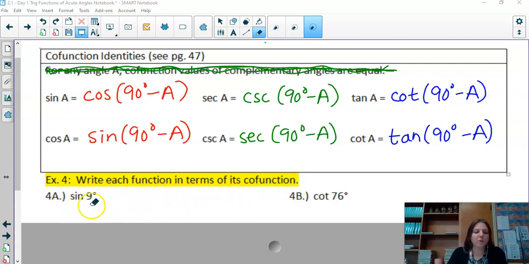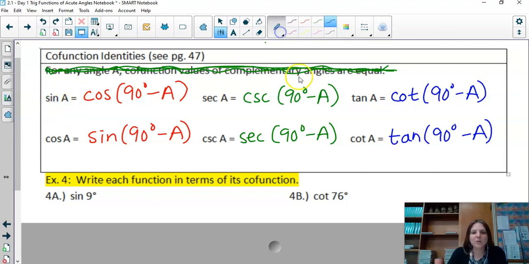You're looking for the word sine with an angle that's all by itself. So if you look up above here, you'll notice that there is a sine in 2 different places. There's a sine right here, and there's a sine right there. But we're looking for the one that has just the sine by itself with an angle. So not 90 minus an angle, just the sine with an angle. So that would be this first sine right here.